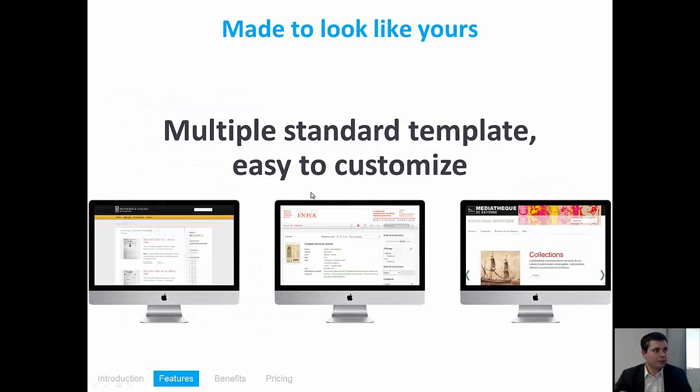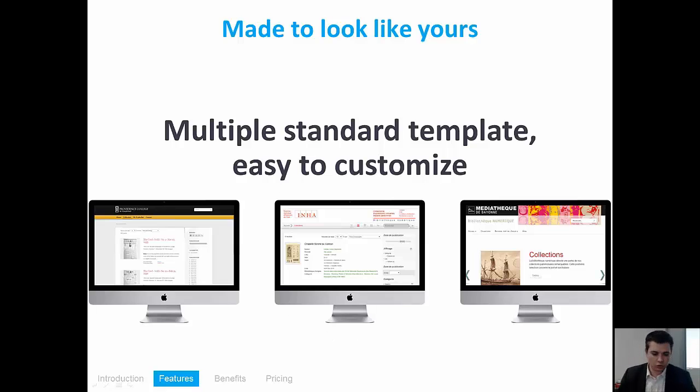One of the first aspects of Lim Gallery is the ability to fit the design of the content owner, because ultimately this has to reflect the look and feel of the website of the content owner to recreate its graphical chart, get its logo, so that every user that will be visiting this website will be feeling that it's the website of the content owner.